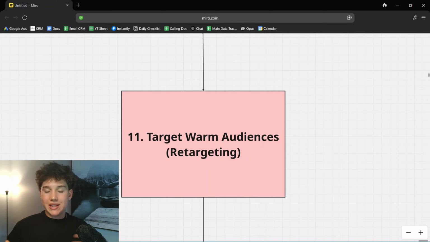Anyone who's in your database, you can upload your current database and target those people specifically, where they're seeing you over and over again. And that's the cheapest form of advertising you could do, because it's just a small list of people. What you can also do is retarget anyone who interacts with your social media profiles, where they come into your content system once, they look you up once, they click on your website once, they interact with your social media post once, and all of a sudden you're the realtor who's literally everywhere, omnipresent.